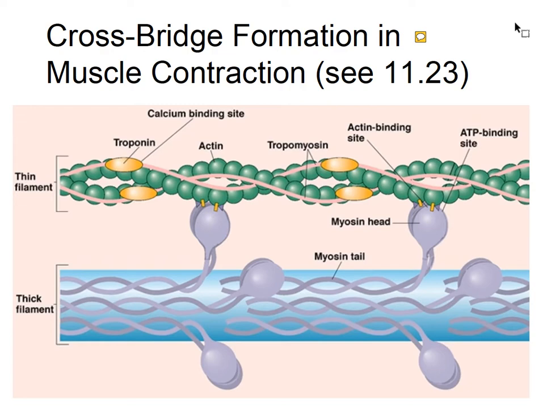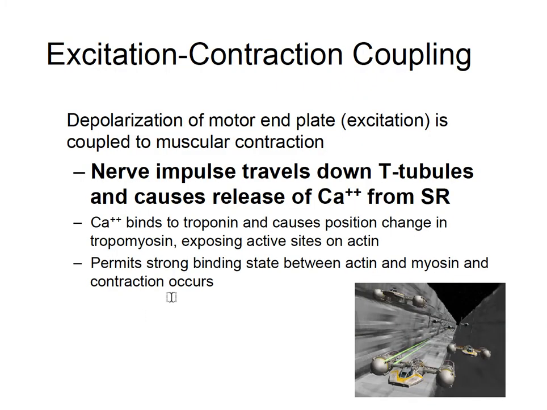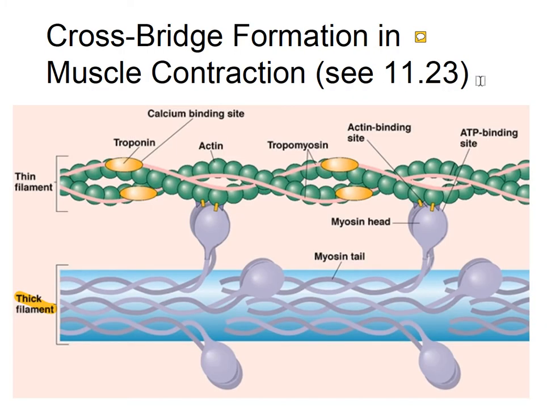Probably you remember this from an anatomy and physiology class, but the bottom part of this picture is the thick filament. The thick filament is made up of only myosin protein. So this is all myosin. Myosin is a large protein, and it has a neat structure: it has a myosin tail, and then it also has a myosin head. Here's a globular portion, or sort of a ball, that's considered the myosin head.